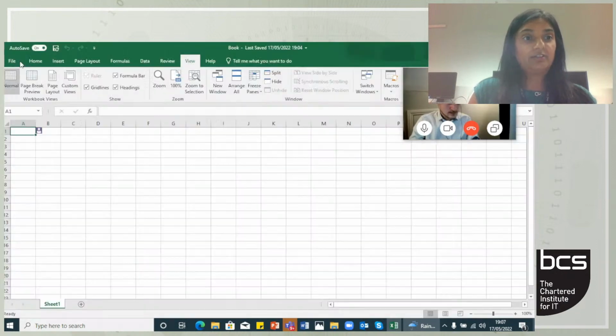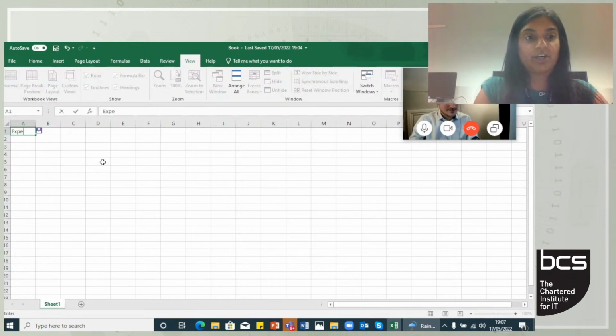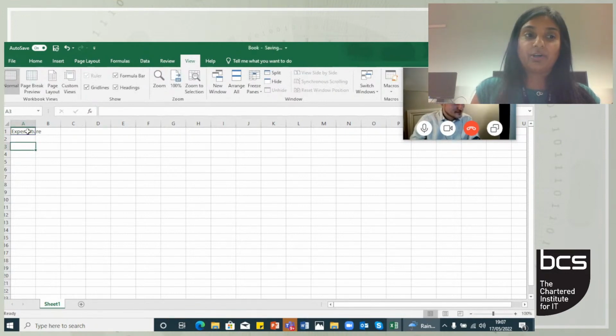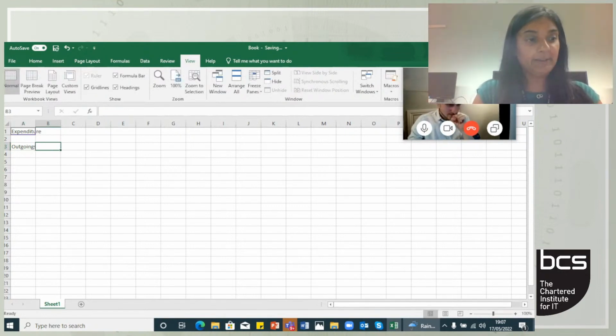Okay, right, so the first thing I'm going to do is begin to create a spreadsheet to show you what my expenditure is. I'm going to start off by putting in a title. Then I'm going to go onto column A, row 3, and start putting in some headings so that it makes sense of what my data is displaying.